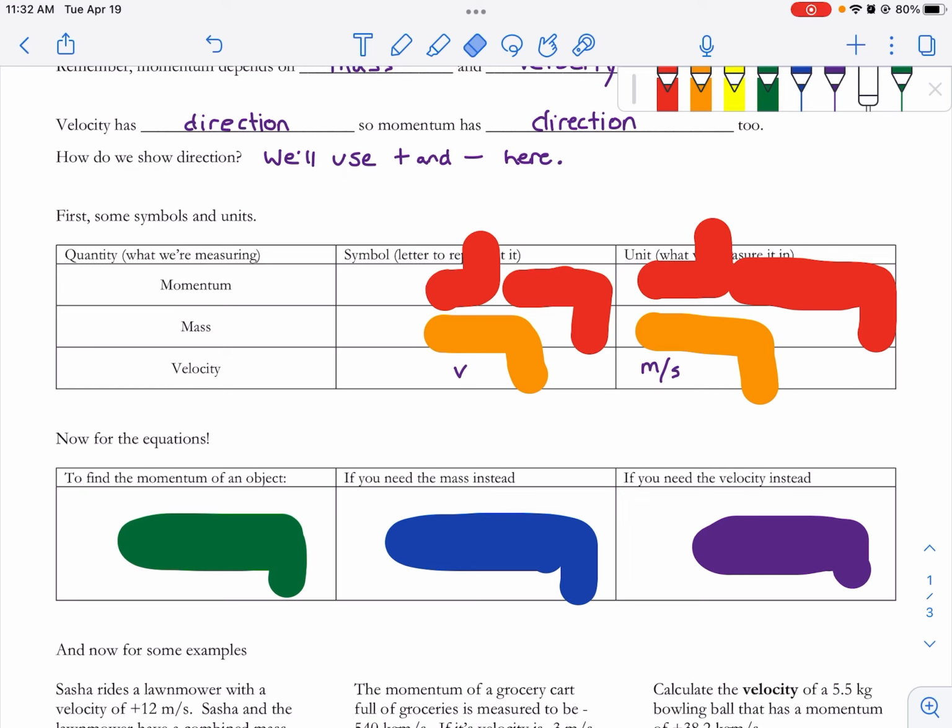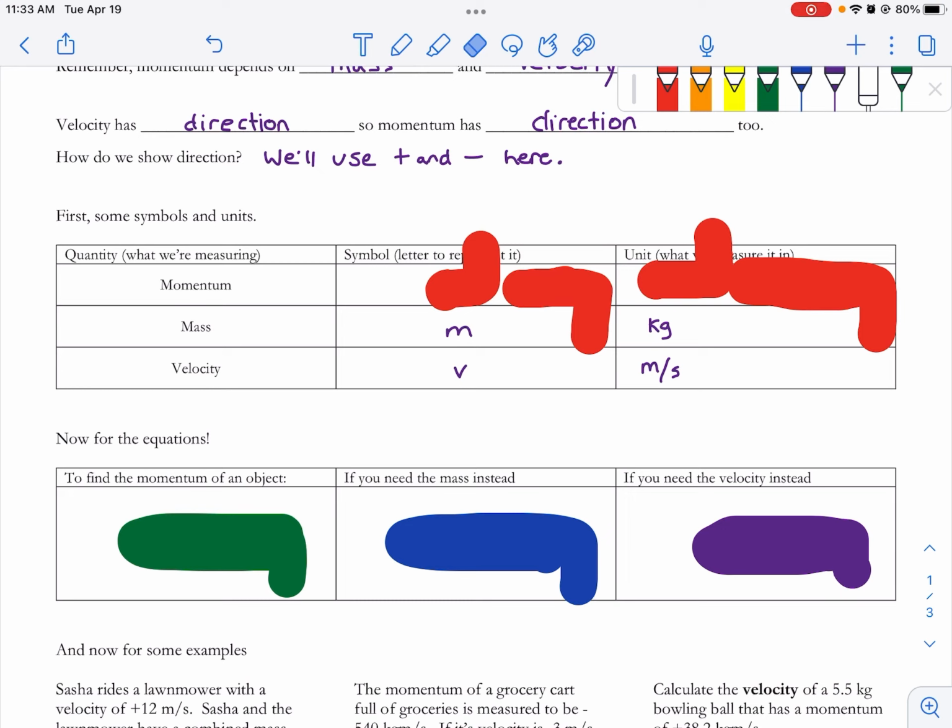The symbol for mass is fairly new. That one is from, let's see, we did mass in unit 5, lesson 5. I'm sorry, unit 5, lesson 2, I think. Kilograms is what we use for mass. We use kilograms for the unit, kg for the unit. We use the letter M as the symbol for mass, M for the symbol. I got those mixed up in my head here. Sometimes it happens, you know.